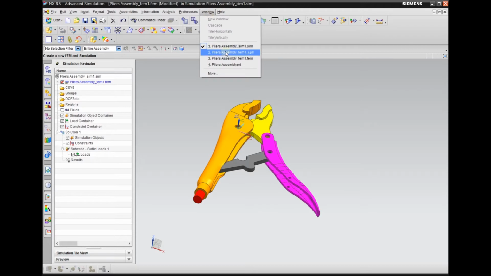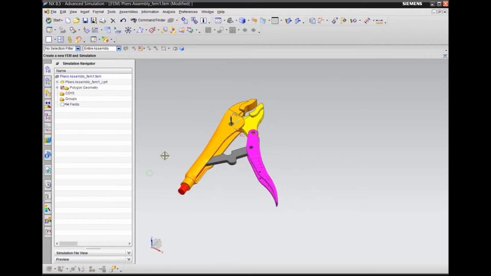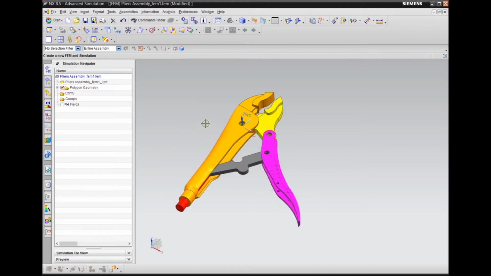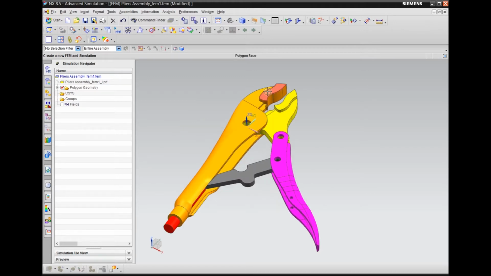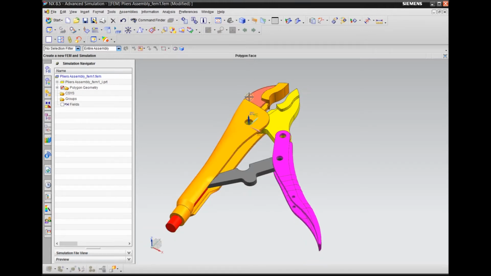Let's go to the fan first. We will then create some mesh in the fan. These two jaws are going to be the 3D mesh. By the way, we also separated the jaw handle into two pieces, the jaw and the handle, since we're going to create a 2D mesh on the handle, the connector, and also this piece of the handle.